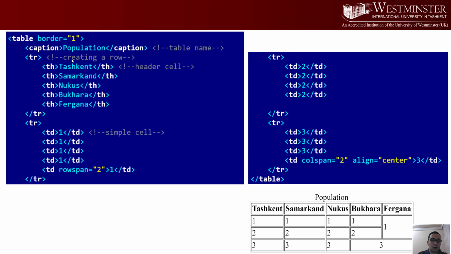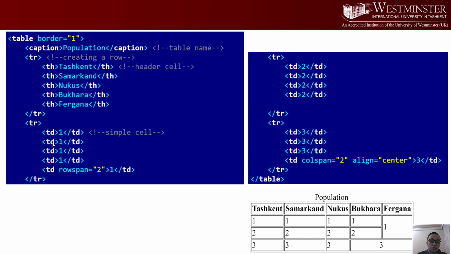We are creating a row. In this row we have 5 cells. So each cell is declared with TH, which stands for table heading. Note all 5 elements which are given as table headings appear right over here. So we have one table row. Inside that one table row we have 1, 2, 3, 4, overall 5 cells. 5 cells are given and this row is finished. That's why we are closing the TR, table row.